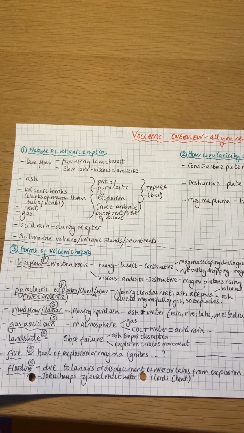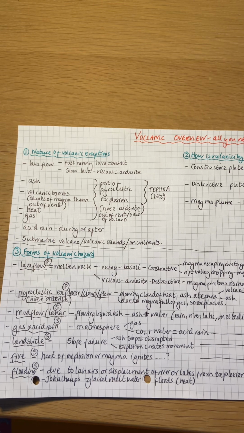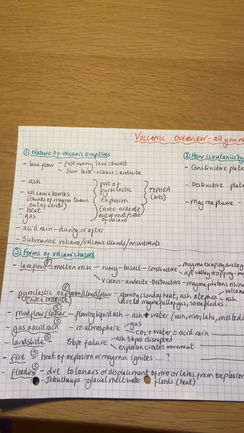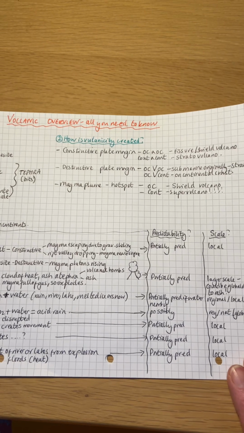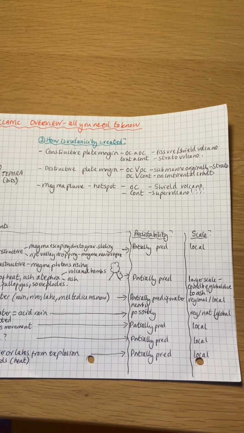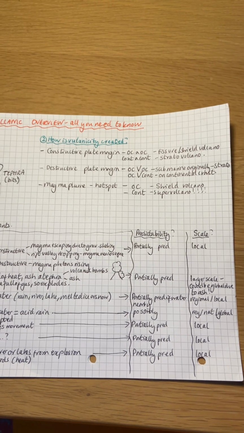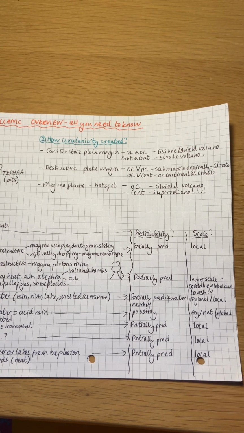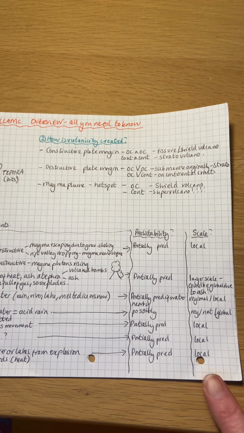Then we move to our gas and acid rain. I've bunched those together. Secondary again, in the atmosphere, obviously you've got the gas, but the gas could well be the CO2. That would mix with the water, i.e. rain, and potentially cause acid rain. Is it predictable? Possibly. If you're going to have rain at the time of the eruption, that might make it more predictable. Regional, national, or even global, because the ash that's sent up into the atmosphere could fall elsewhere, potentially creating condensation nuclei, potentially causing rain.